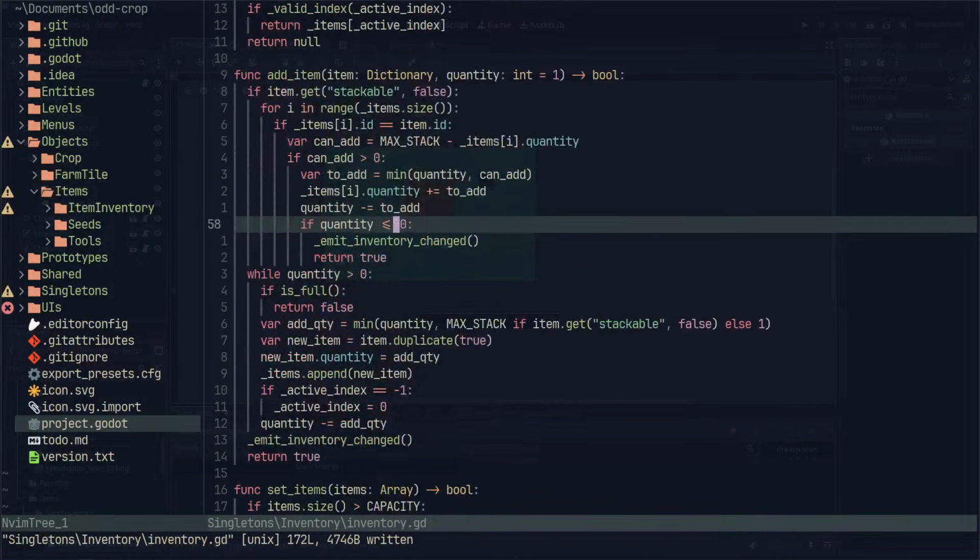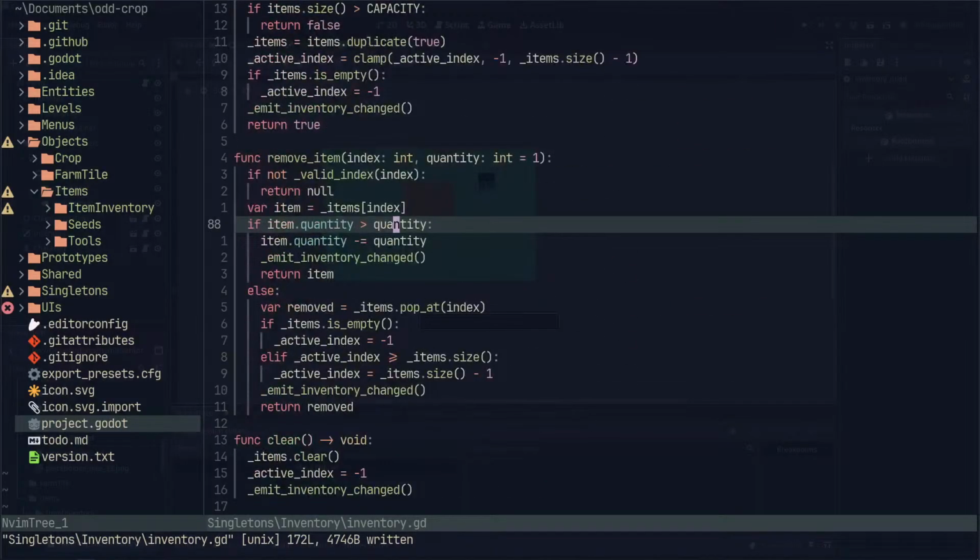Anyway, let's see how we handle items. Let's say we are removing the item. First we check the index.